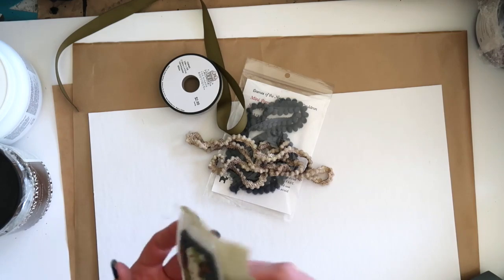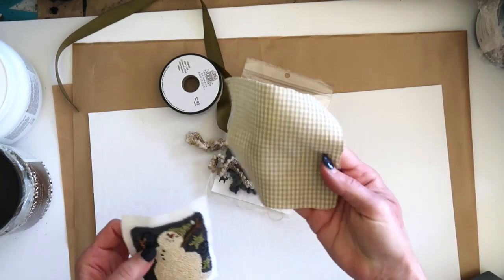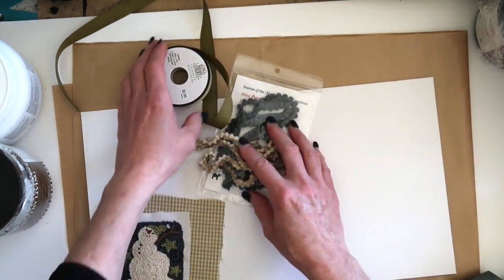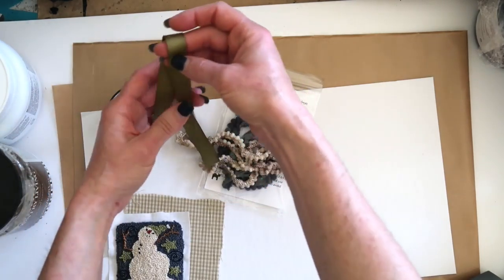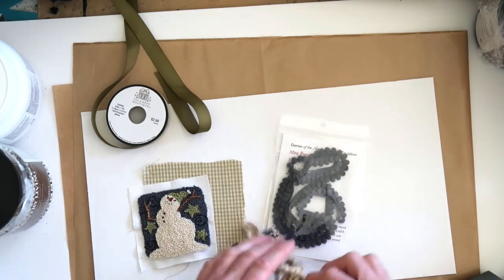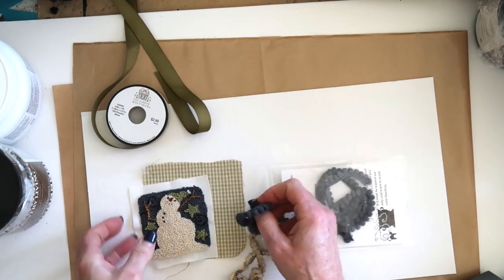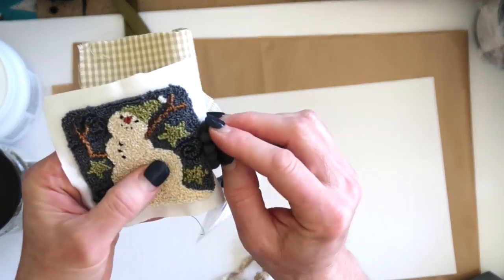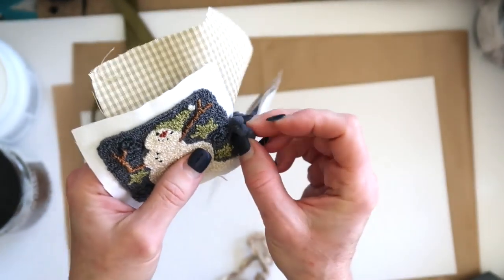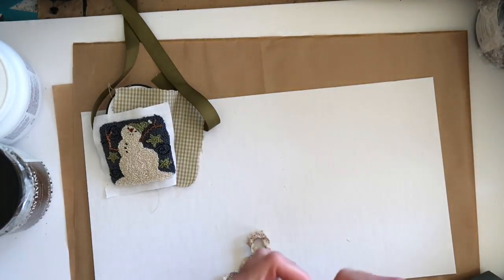Okay. So what I have here is the finished punched piece. I have a little backing fabric. I've got my sticky board. I've got a ribbon for hanging it. And then I'm not sure which one of these I'm going to use. I love this one because the color matches perfectly. But I don't know if the pom-poms are going to be too big. I'll know more once I get the ornament part done.